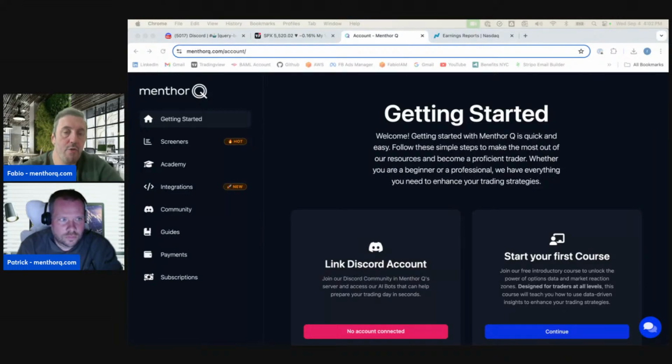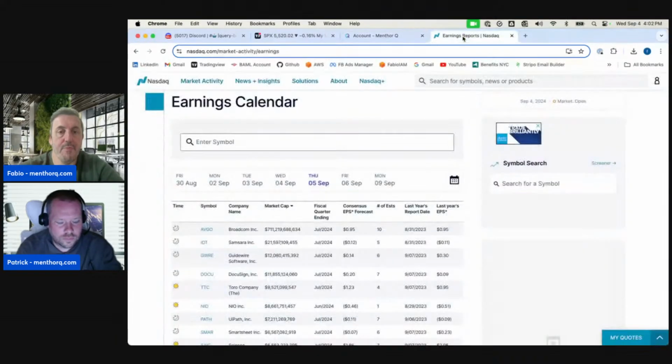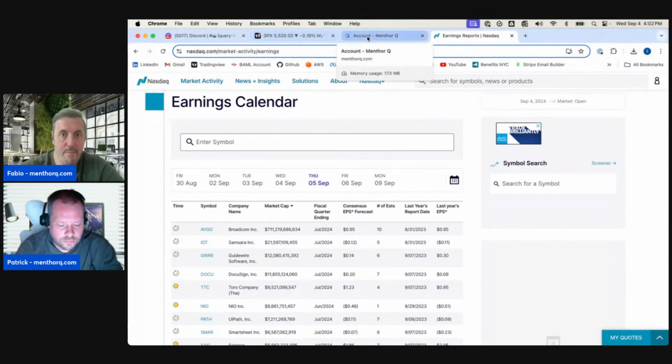Then we'll look at how you can use some of our tools to analyze companies, and then we're going to talk about earnings. There's a lot of good company reporting, like tomorrow we have Broadcom. Next week we have GameStop, we have Adobe, we have a lot of things. So we can show you how you can use our tool to prepare and look at sentiment ahead of those earnings, and how you can also use our swing model for that. How does that sound?